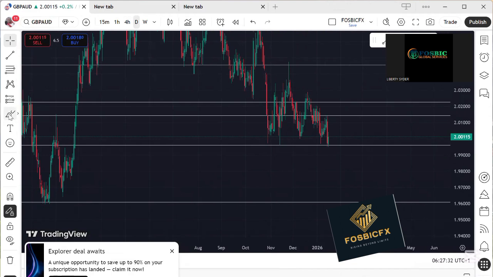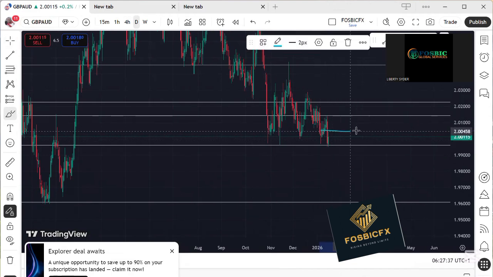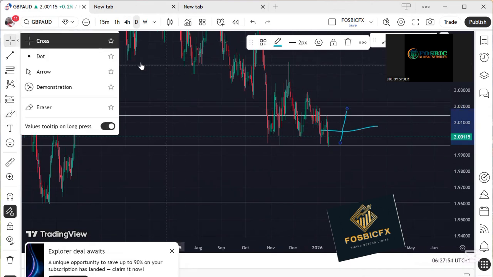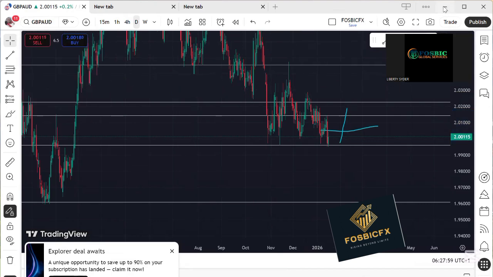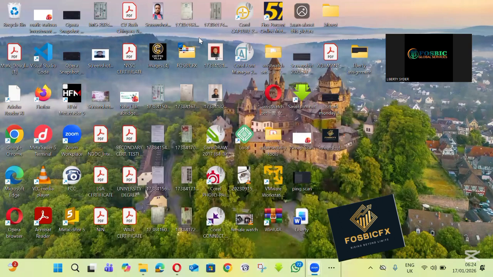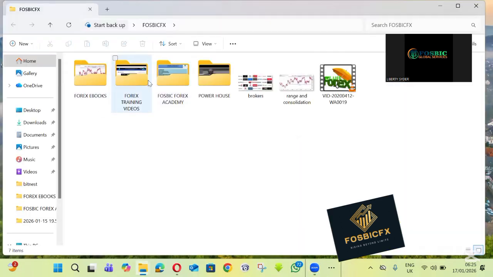Let me pick my brush again. You just come in front of this market, let's say somewhere here, and place your buy stop there. Are you seeing it? So if this market continues going up, look at where the market is at the moment, you are making profit. So that is a buy stop. That is how to understand buy stop and sell stop. It's as simple as that. Very, very simple.